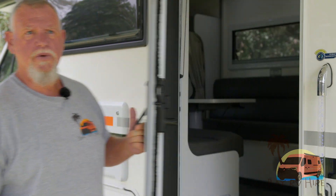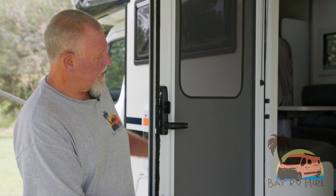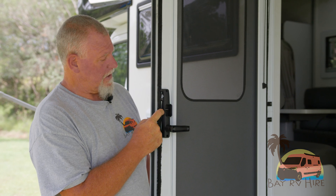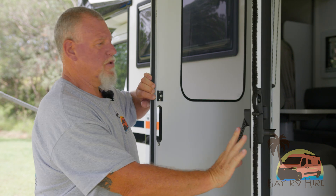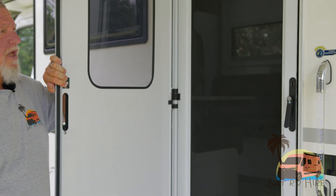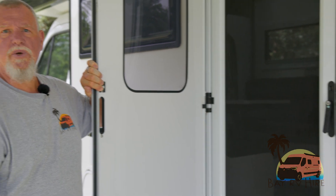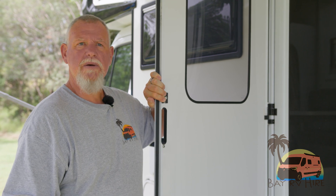Entering the Windsor Daintree, simply open the door by lifting the handle — it comes towards you and the whole door frame comes out, including your security screen on the inside. To separate your security screen from the main door, there's a little red button here: push that, lift the handle up, separate the two doors, and that door will now close. You can also lock it in that position for added security, ventilation, or if you have a dog inside.